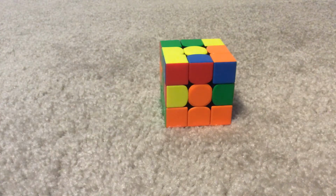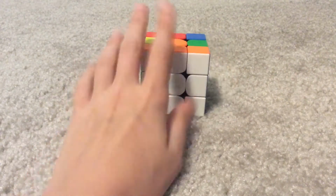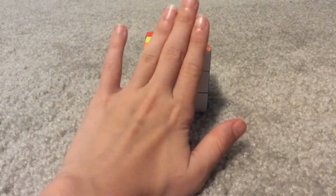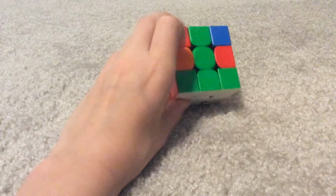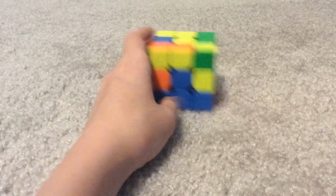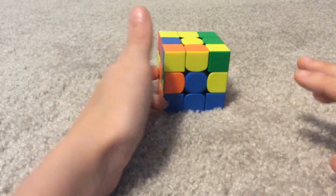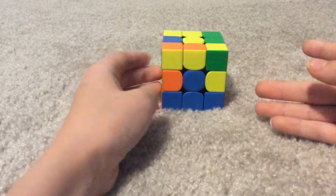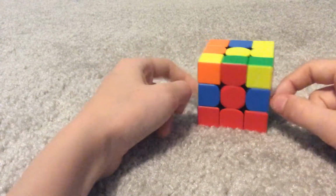Now guys, if you've made it this far, you've made it past the second step. Let's take a look at the cube. You should have solved the entire white face, and you should have made 4 miniature T's. If you made it that far, congratulations. If you haven't, go back and watch step 1 or step 2 if you need to. Step 3 will be solving the entire middle layer.